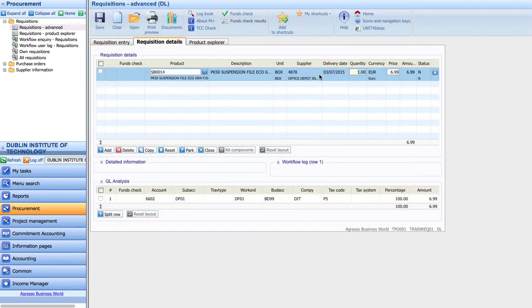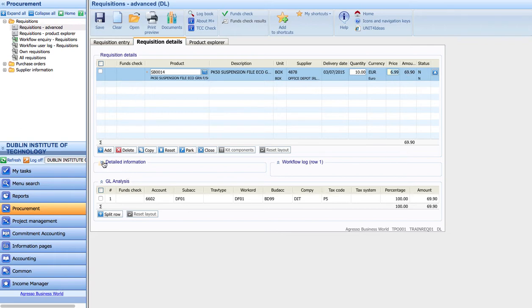When I click into the quantity box, it completes a number of items for me. It completes the description, the unit, in other words how they're packed, the supplier is also brought forward, the delivery date being today's date, the quantity I need to tell it, so I'll put in 10. And the unit price $6.99, it recalculates the total price of the order to date, or so far, and that's €69.90. What we do not see on this screen is the VAT rate. That'll come later.